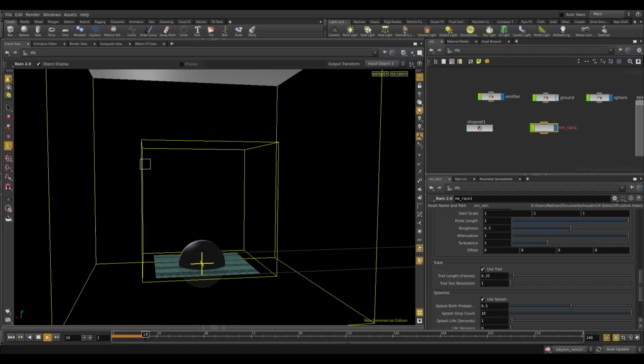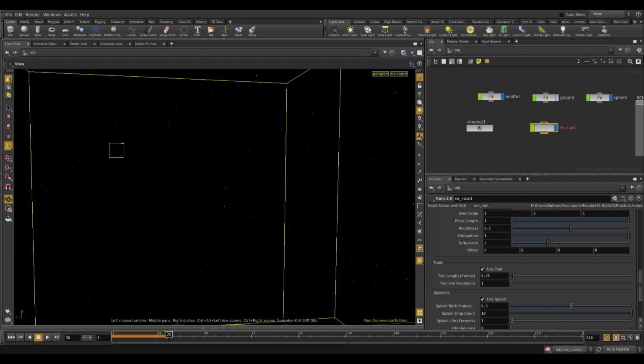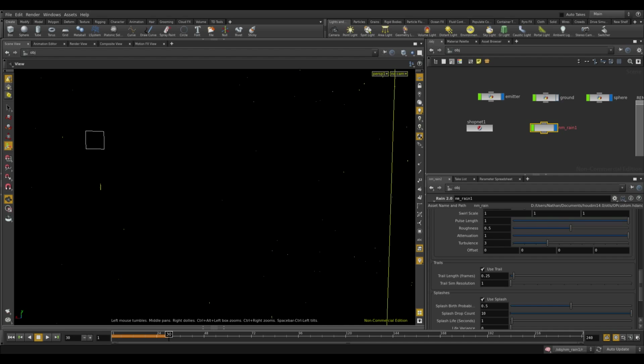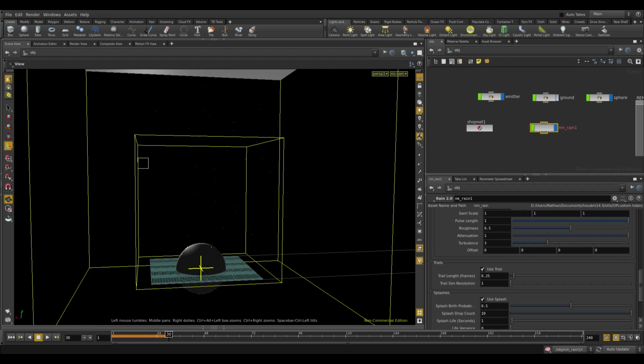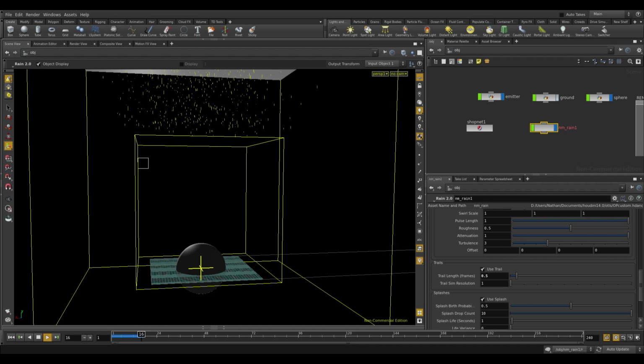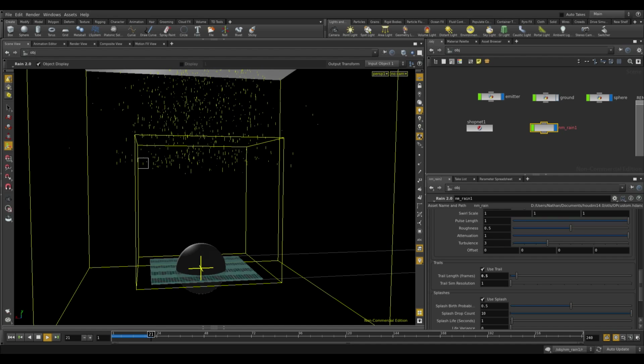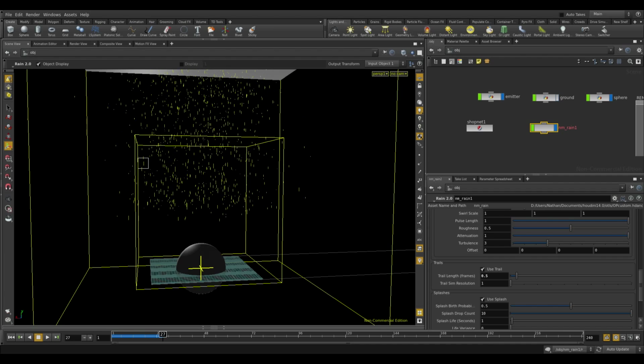As you can see, it's running pretty fast. These are really short trails, and I don't think I really like them that short. Let's jump back up to about 0.5. There we go. And there we have a look that's a little more interesting and a little less intense than our heavy rain.